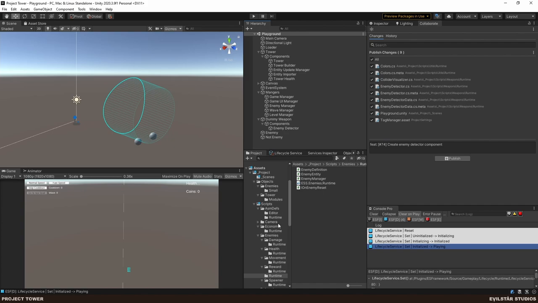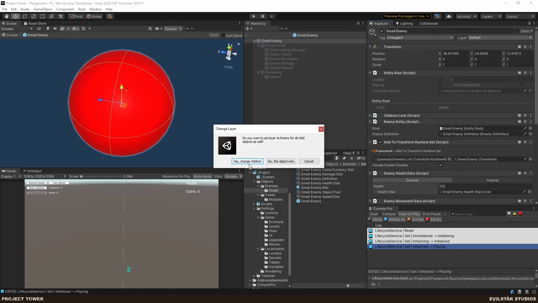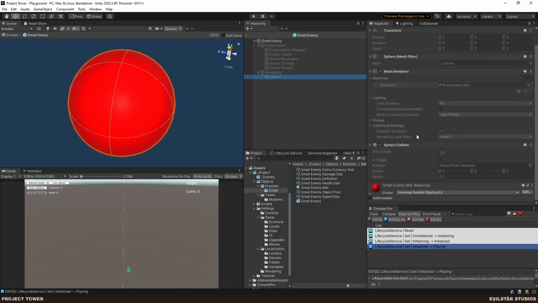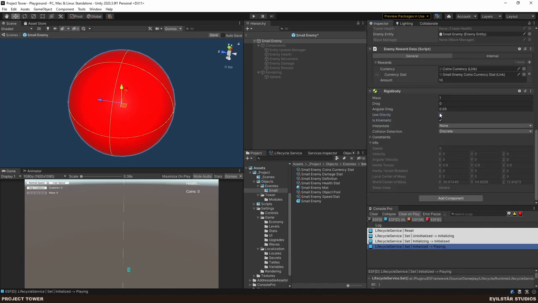Actually, I want to do one last change. So, let's see here. I want to change this layer for our enemy to be enemy. Do we have a rigid body on this? We do not. So we're going to add one. It's kinematic, no gravity. Spinning, so discrete should be fine, but I'm going to interpolate.